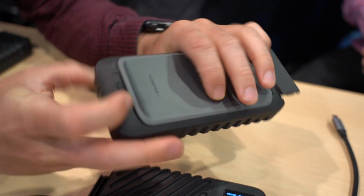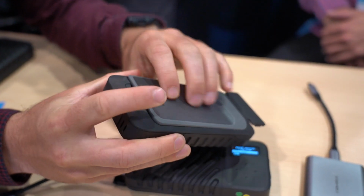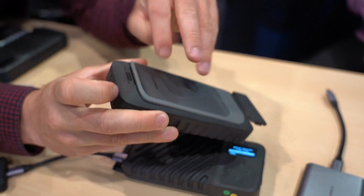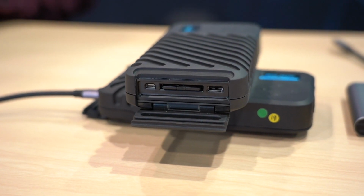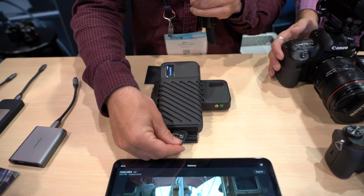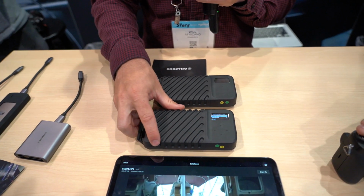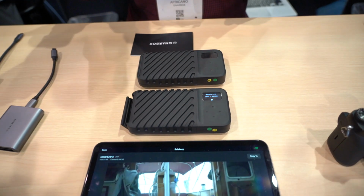You can see the build on this is super rugged. It has a removable battery system for that flexible power management and a rubberized port system to keep it waterproof up to 1 meter. On this side you see a second USB-C, micro HDMI, and an SD port. And the way this works is you can plug any reader, drive, or card into this device and back things up without ever touching a phone, a computer, any of that.